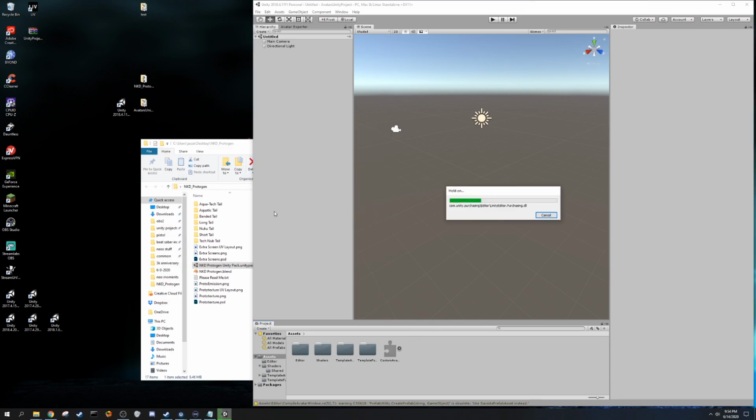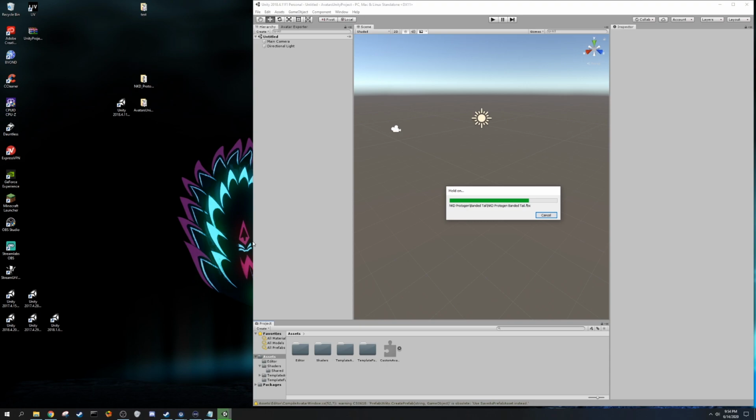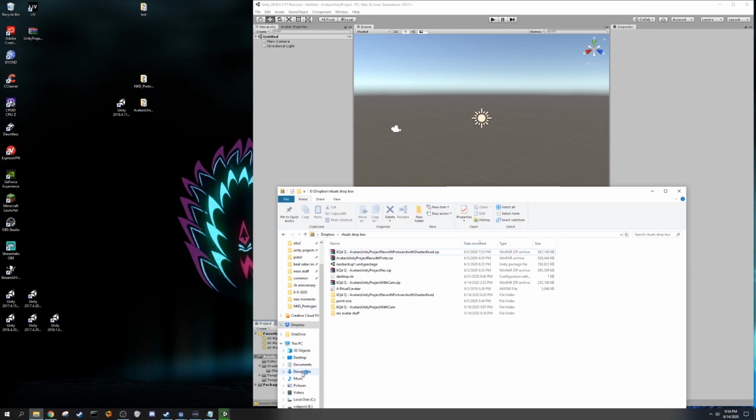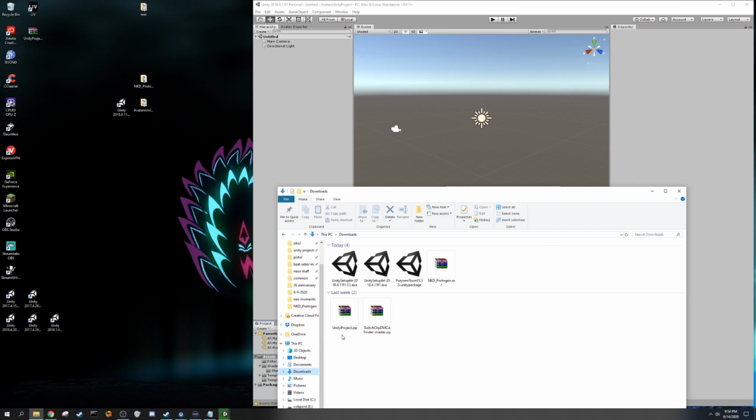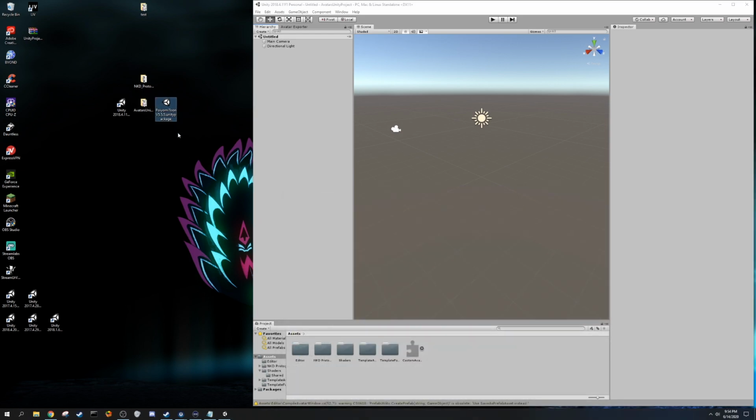Okay, we're going to import this. While that's happening, I'm going to get my shaders right here. This is the latest public version of Poiyomi Toon, and this is the shader we're going to use for this project.